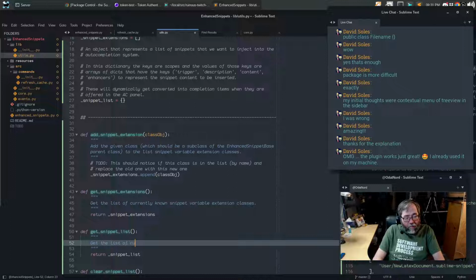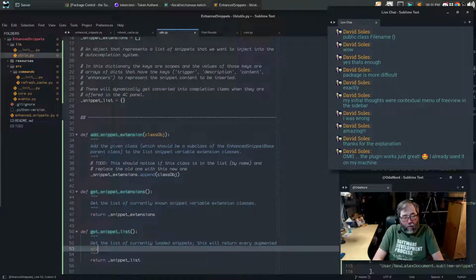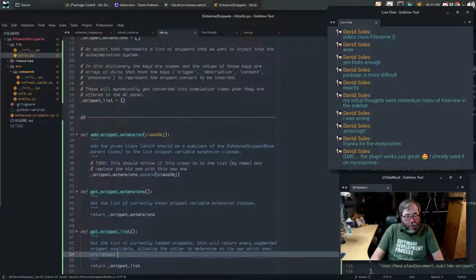Get the list of currently loaded snippets. This will return, allowing the caller to determine on its own which ones are needed.